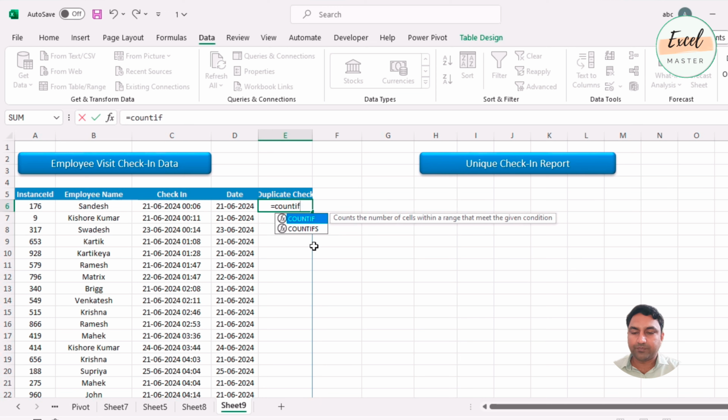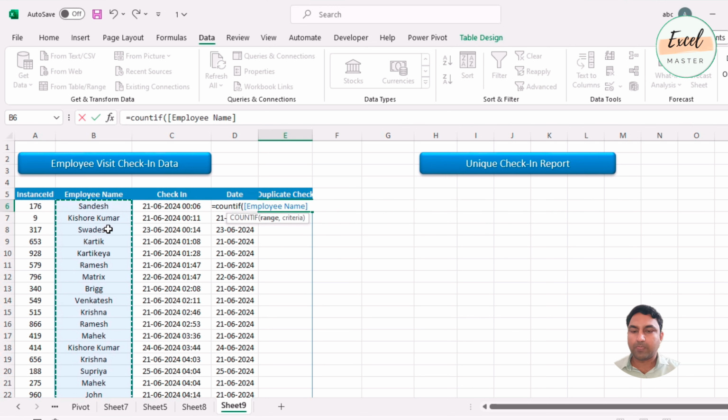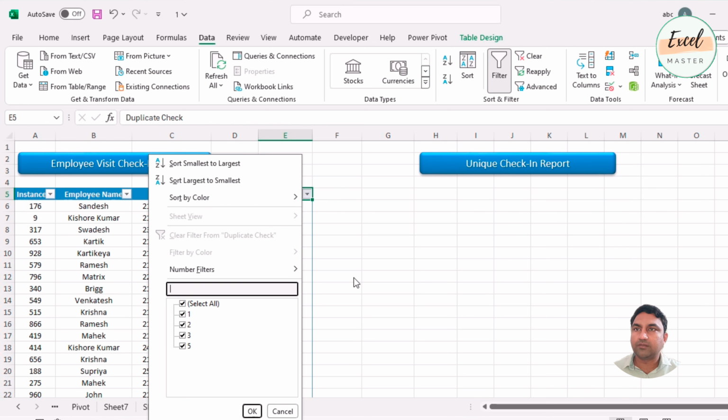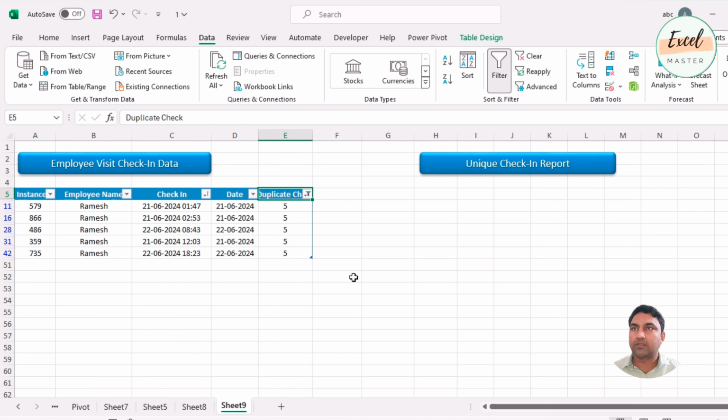Count if, select the range and select the name. Let's check how many cases are there. Okay, this employee Ramesh has checked in 3 times on 21st June and 2 times on 22nd June.